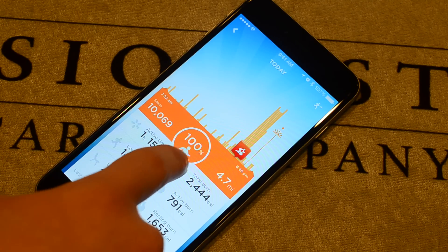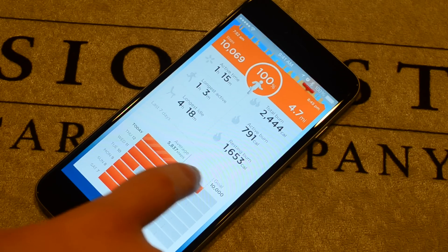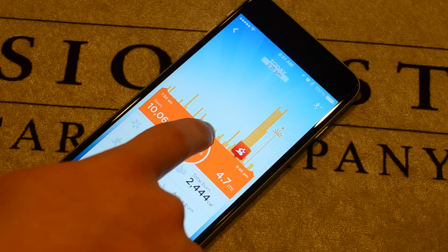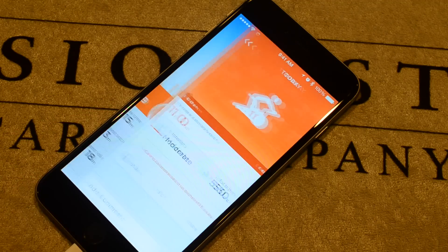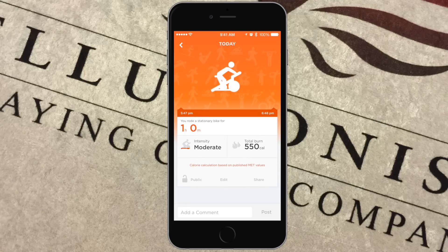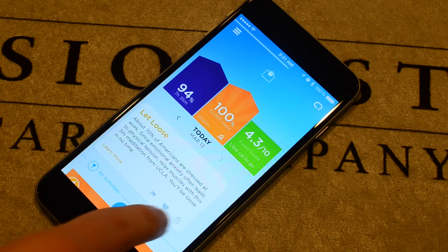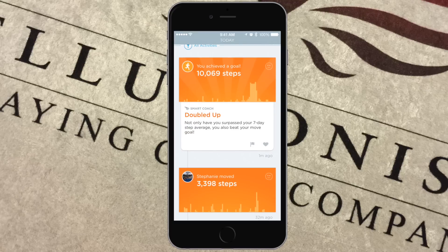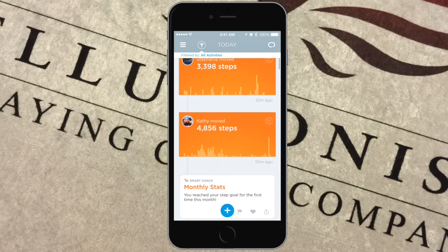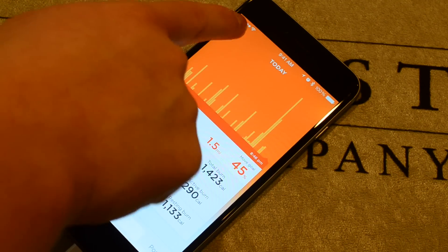When you go in here, you can dig into all the data — activity data, active time, non-active time, active calorie burn. You can see your entire week and your percentage of your goal; my goal is 10,000 steps and I'm at 100%. You can see activities you did, like a bike ride today, when you woke up, when you went to bed, and when you were most active by scrubbing along the timeline. You can also see your friends — I have my friends Steph, Faith, and several others — and dig into their data as well.